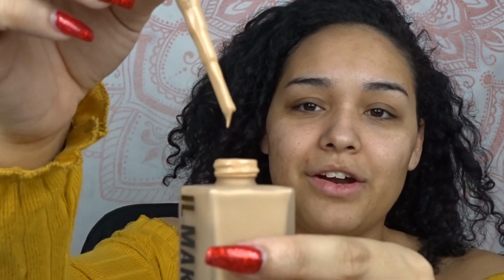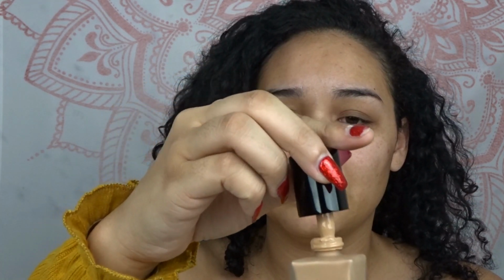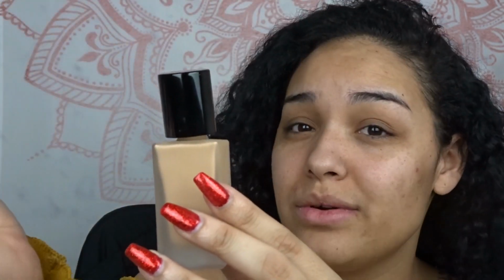I can just say right off the bat, I'm not a fan of the applicator itself. When you look at the applicator, it's like one of these. It's not a pump. It's just like hard. What is this called? I don't know. Oh, it's a mess. Listen, y'all. Right now, it ain't it. I think it's kind of messy. I don't know if you've seen, but when I put it in 2 times already, the foundation has poured a little bit out. So I'm not a fan of that, I can say right off the bat, but I feel like I need to pin my hair back a little bit.